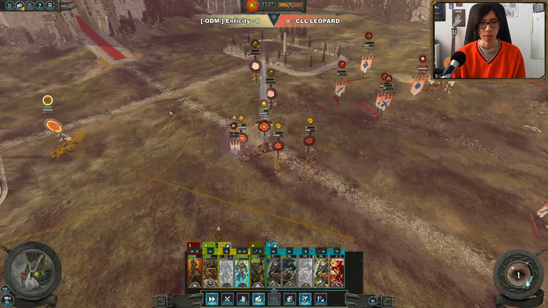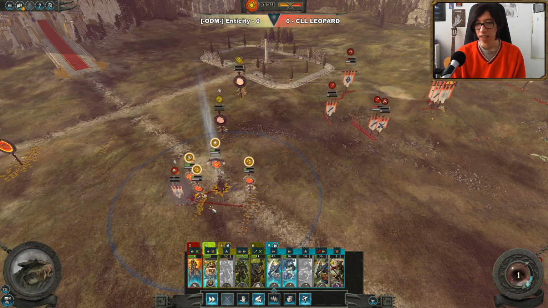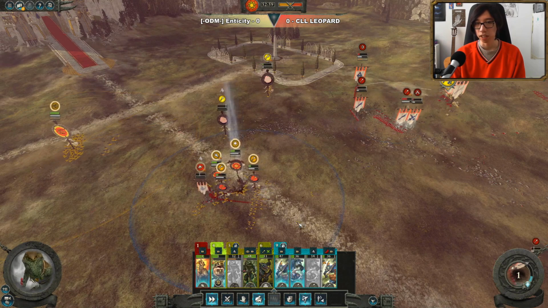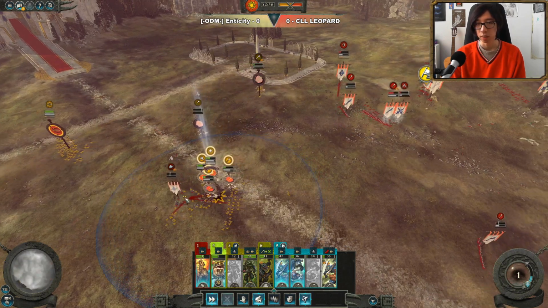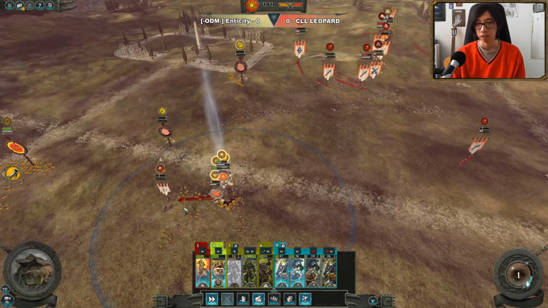We also have a unit of Chameleon Skinks that I completely forgot about. Not extremely important here, but they'll still be a very annoying unit to actually deal with. Of course, at this point, there's no more High Elf cavalry.